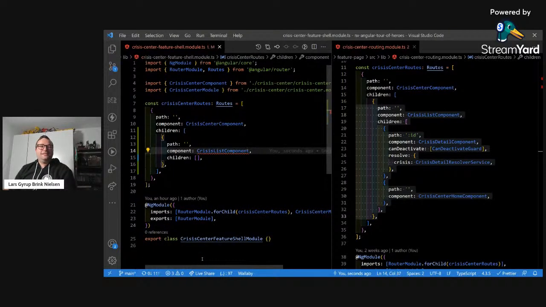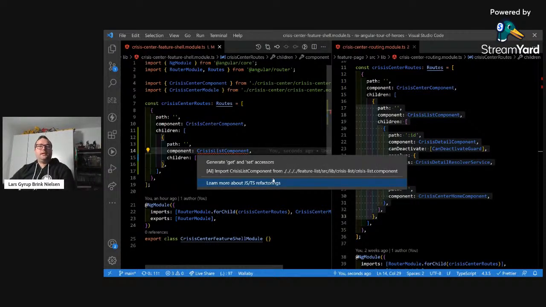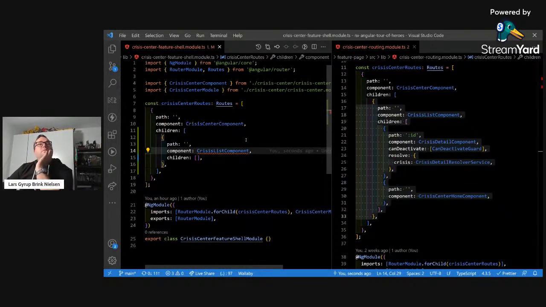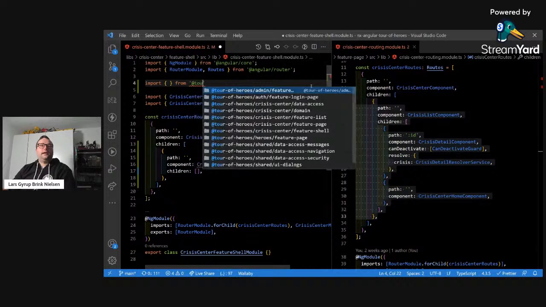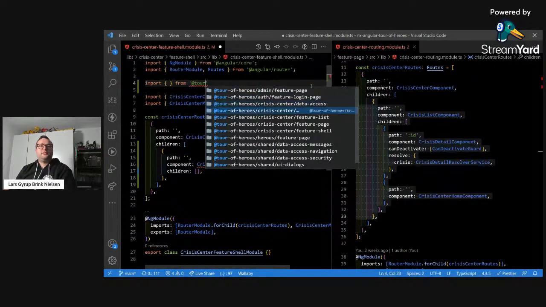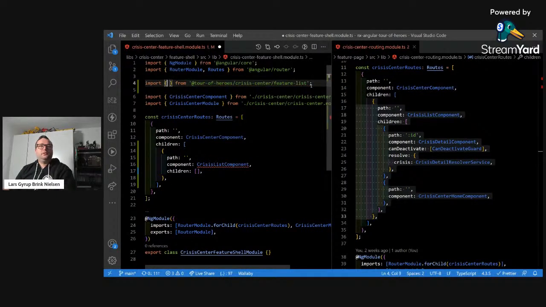So I will only add the route for the crisis list component for now. And to do that, I need to import something from the Tour of Heroes Crisis Center feature list module. Oh, and the component, hopefully.